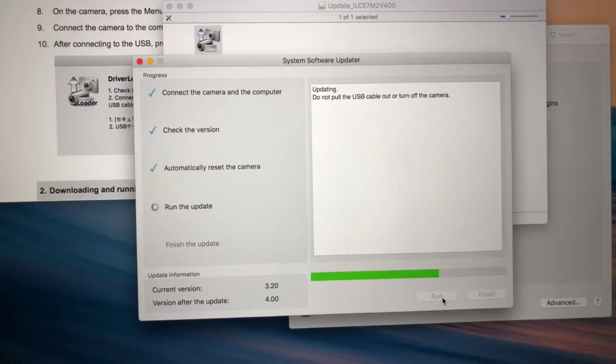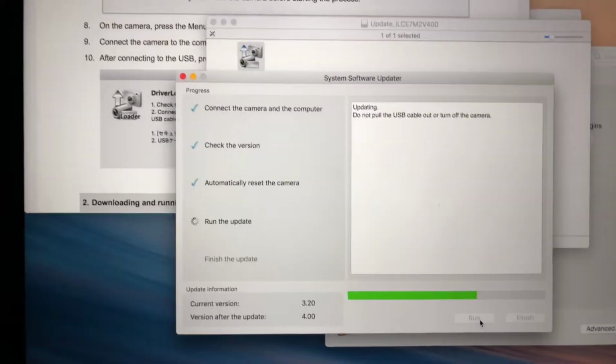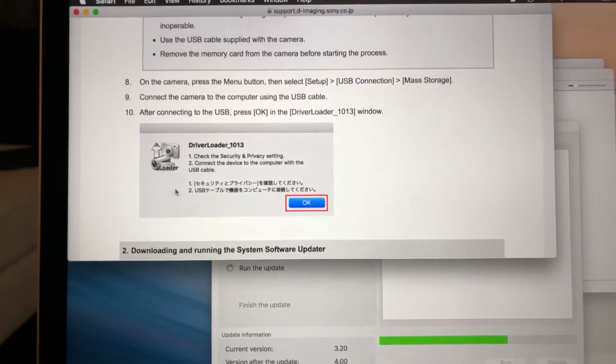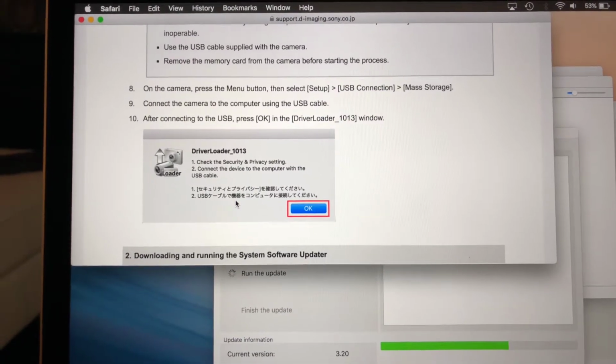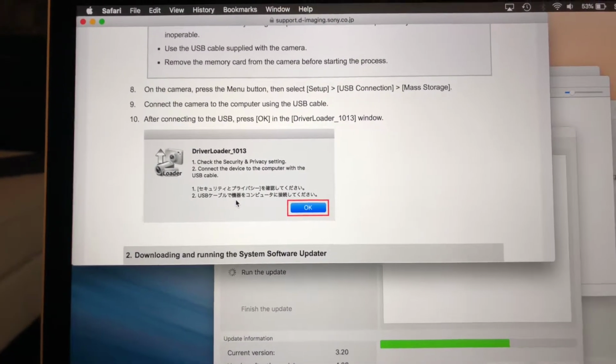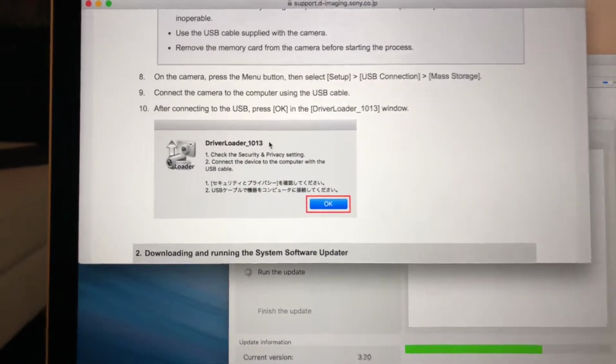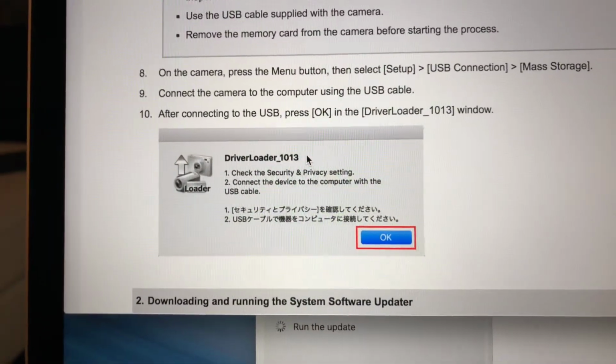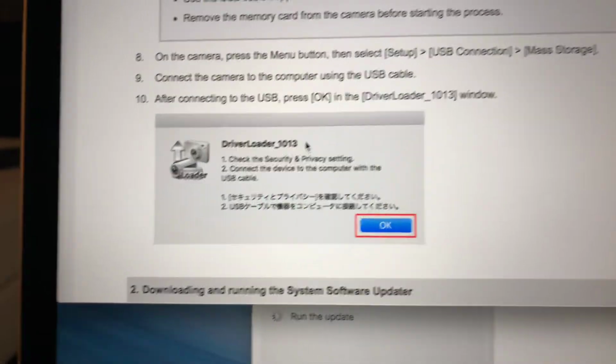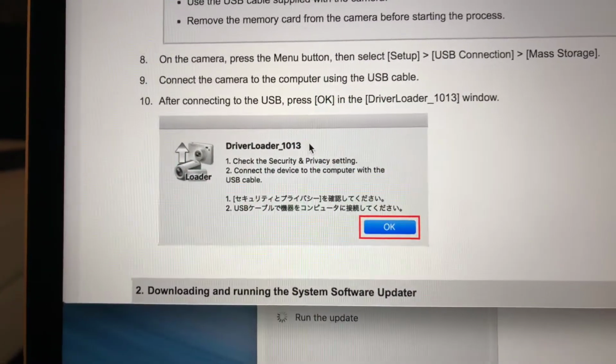So that's the trick. First you need to download the driver. Then after you go through the steps, once you get this window, you need to connect your camera before you click OK.